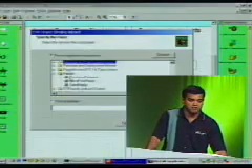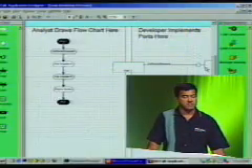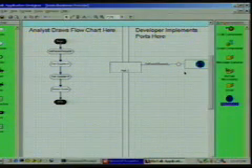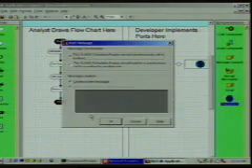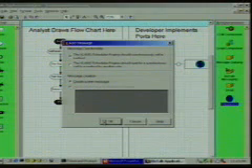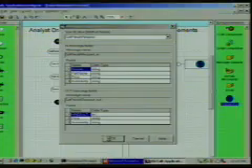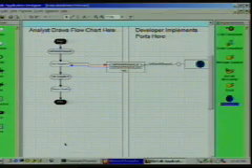I want price and availability, and I want the purchase request, so I hit finish. And at this point, on my surface, I have a representation of the web service I want to communicate with. Next, I say I want to connect Ask Supplier A, this action, to this port. And since I want to call it, I say yes, okay. And what you see is that the tool has automatically filled in the data and the types that I'm going to exchange with this web service, making it all very, very easy for me. I hit OK and I'm done. And as you can see, there's a request-response interaction happening.